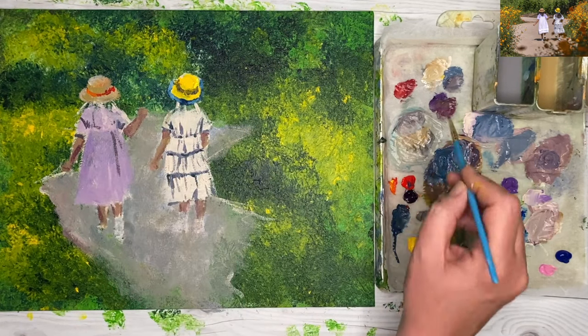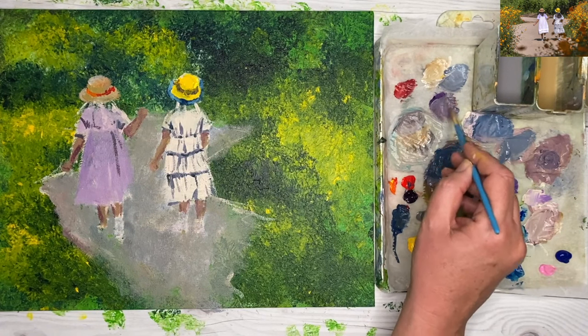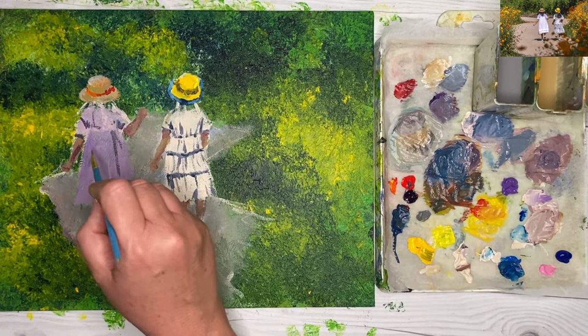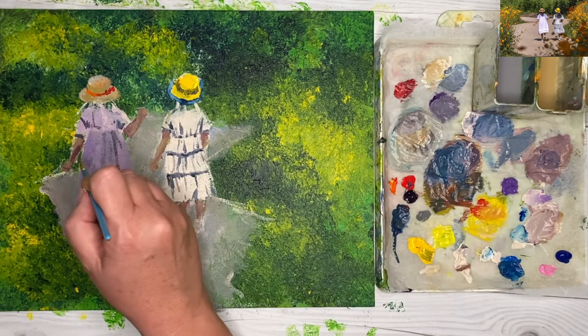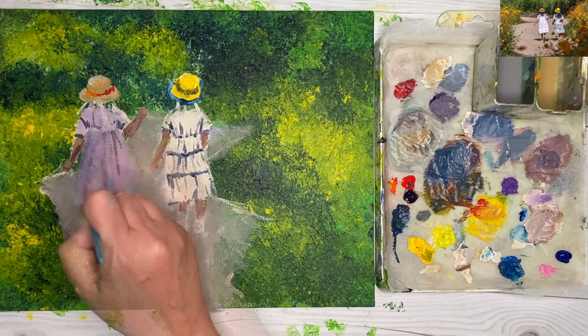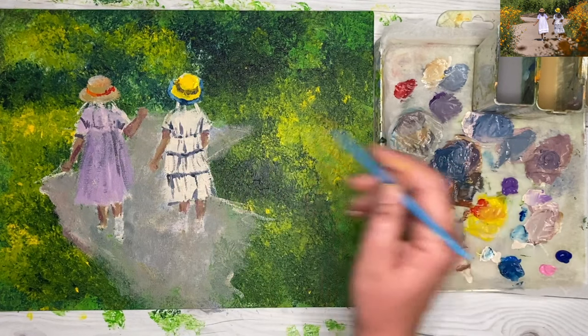You don't want it too dark. If it's looking too dark, just add a bit of white, is what I'm doing here. And, you know, sometimes it's just a bit of trial and error. See what works on top of your painting there. I'm using a bit of dry brush as well to create some texture and painting quite fast so my brush isn't fully loaded.